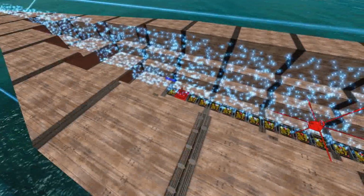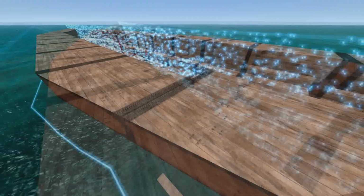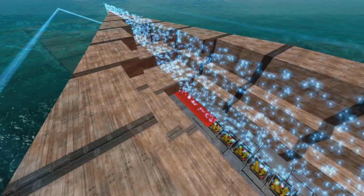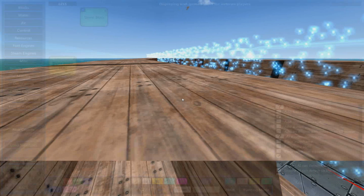Incidentally, it's usually a better idea to space out your ammo compartments, so if, say, this little one gets blown up, it doesn't blow all of them up. I'm not gonna do that now, I'm just making a speedy build right here. Then, surround the ammo in metal on all sides, put some metal on top of it, and if you want to save costs, you can use stone instead, like that. I like using metal because the difference here is incredible, actually.